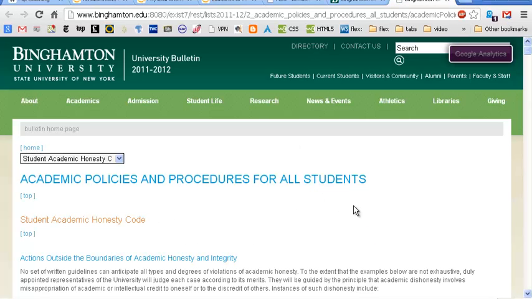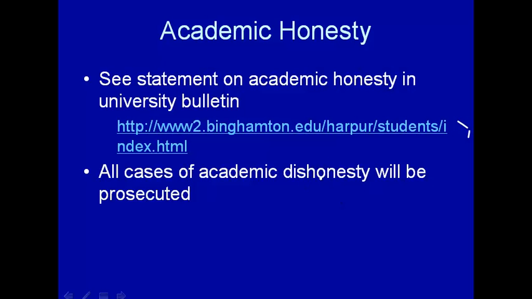Review this. Okay, the whole thing about academic honesty is you shouldn't cheat, and one of those things that I really don't like are people who cheat in class. And so all cases of academic dishonesty will be prosecuted. I have 2 options. One is to have you sign a paper saying you'll never do it again, and if you haven't done it before, that's the end of it. The second option is to bring you before an academic honesty committee, and I will take that second option if I find evidence of academic dishonesty. So bottom line is don't cheat.